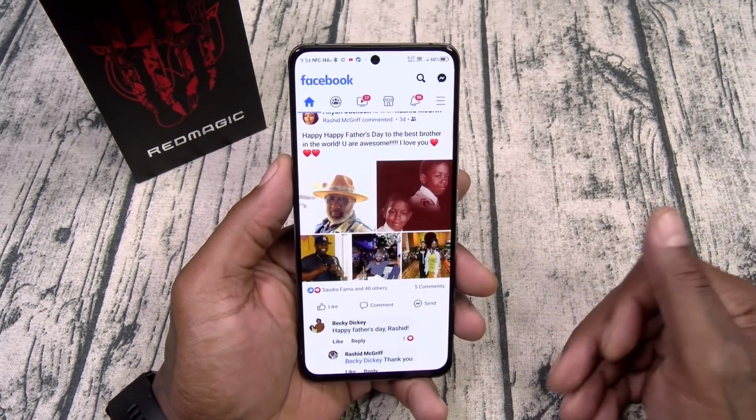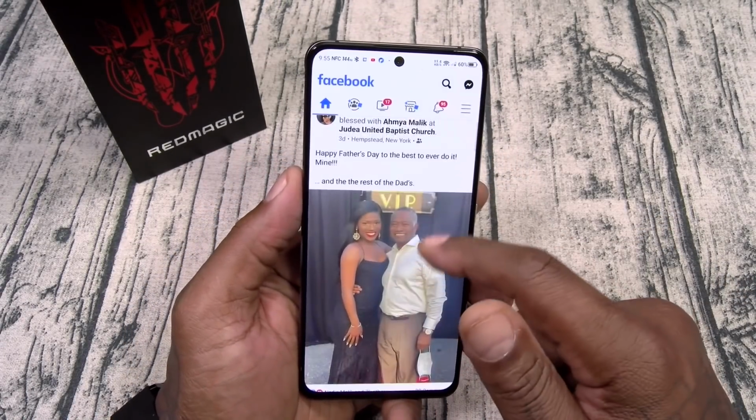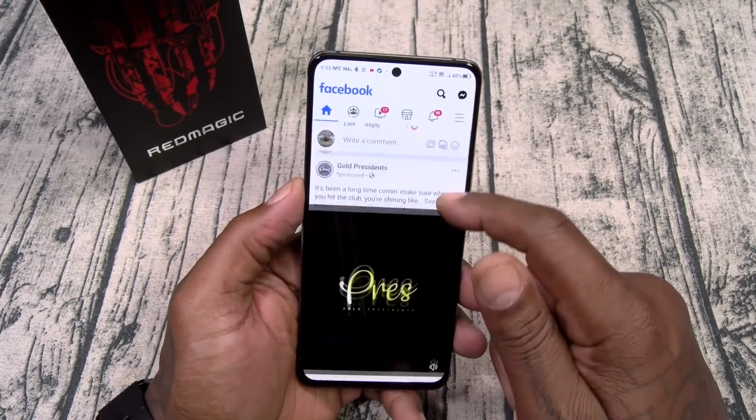Okay, let's see. Anything going down on Facebook? All right, shout out to my cousin. All right, Gray Bad McGee. All right, look at Amaya and her grandfather. Okay, Maya looking beautiful. Let me go ahead and like that.